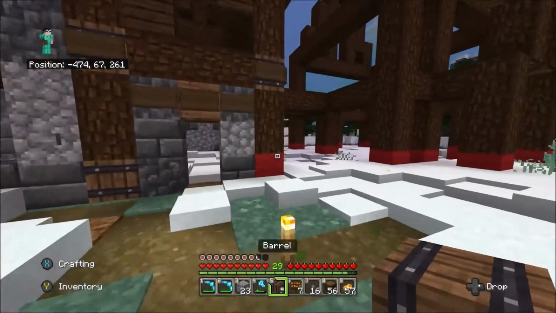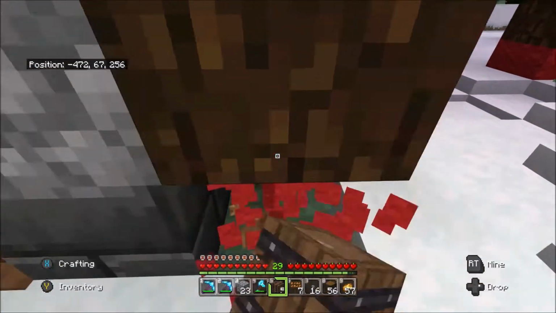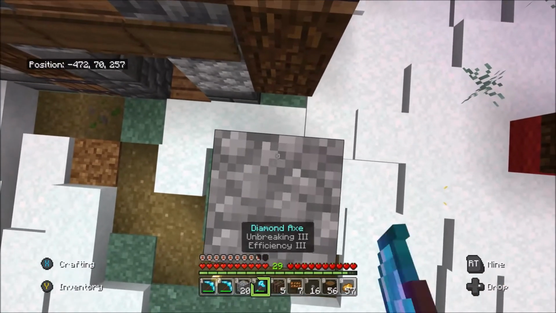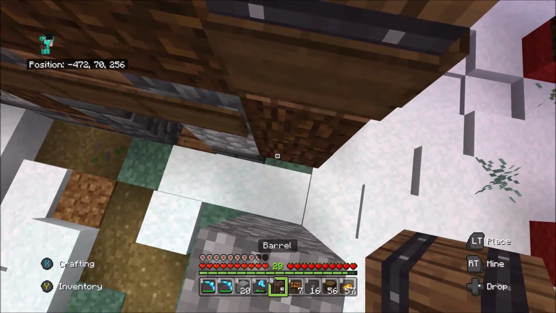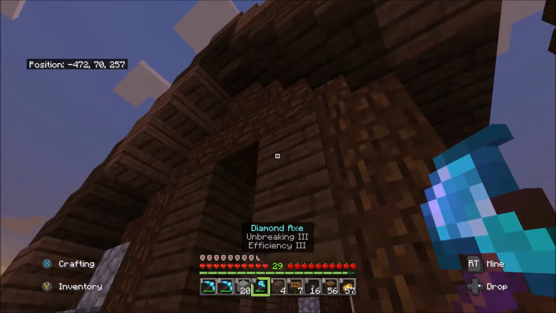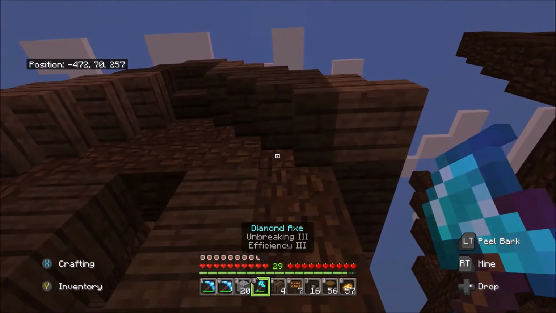So I'm probably going to keep that theme running, of barrels being at the base of each of these supports. And then also in the top section. I don't want to do them in the very top up here, because I feel like that's a little bit much.